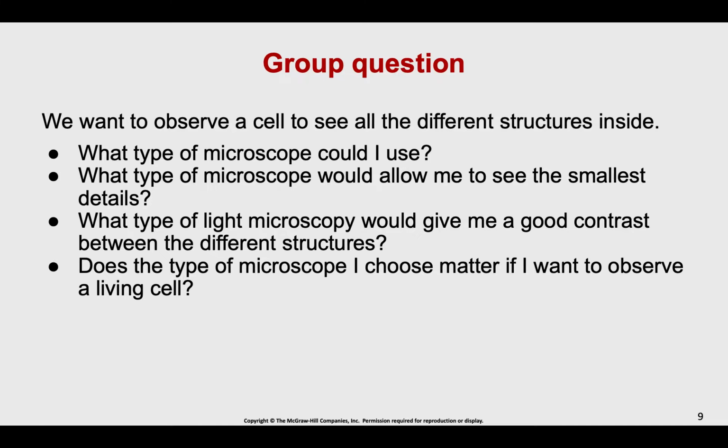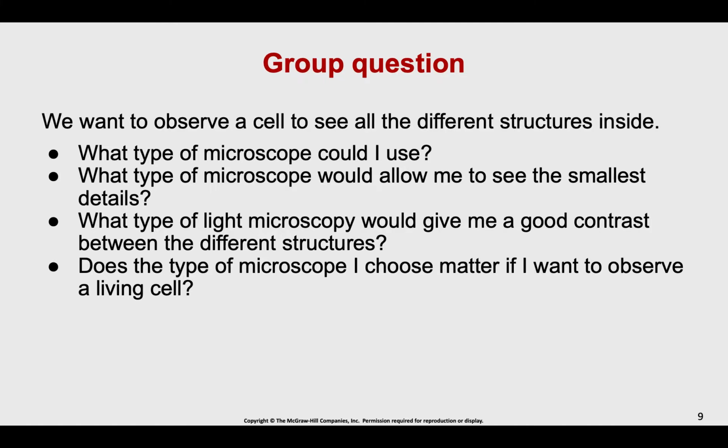Yeah? Okay, we could use phase contrast, still in the light microscopy zone here. Now I'm going to say you could also use electron microscopy for this. It's going to be even more fine detailed, but both of them are going to work. What type of microscope would allow me to see the smallest of details?